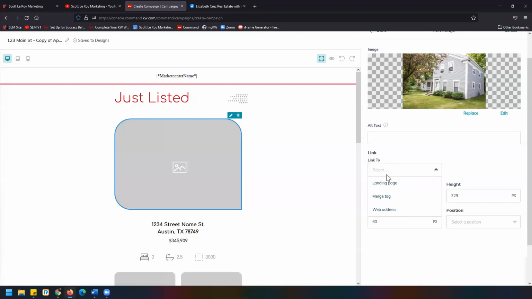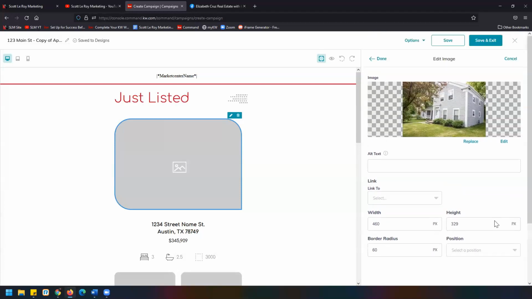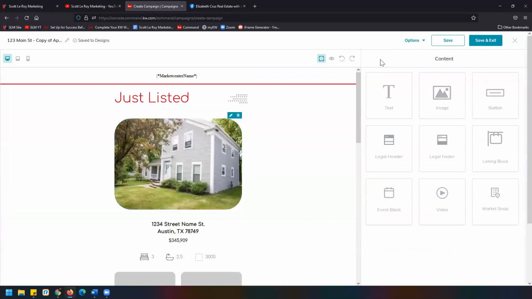I'll go over this later when editing the button. So that's if someone clicks on this image, they can be directed to an outside page. You can also change the width, height, border radius, and position if you wish. But once you have the image all edited to your liking, you would click Done to apply.